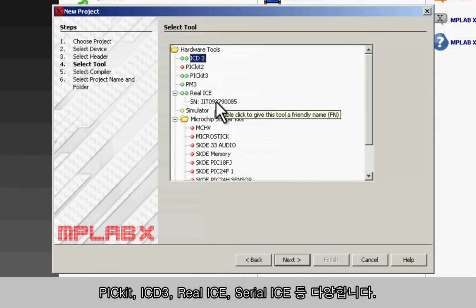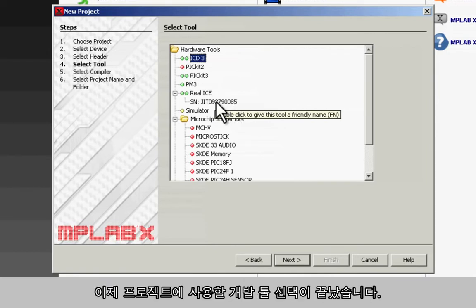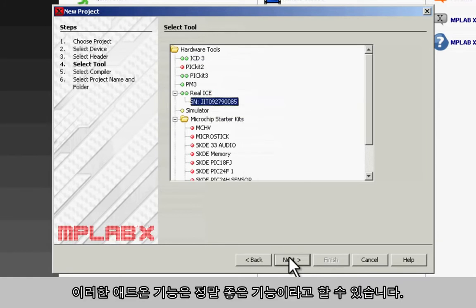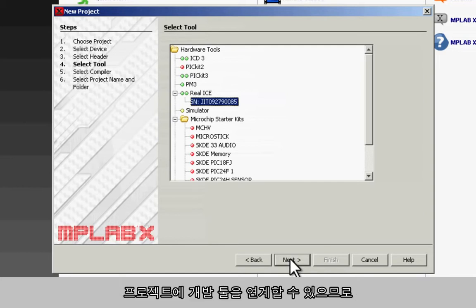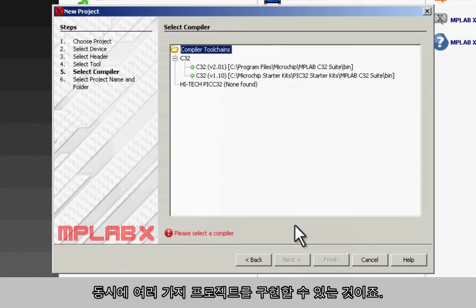PICkit, ICD 3, REAL ICE, are all serialized, so that you now associate the development tool with the project. This has a really nice add-on feature, in that since the development tools are associated with the projects, you can have multiple projects running at the same time.